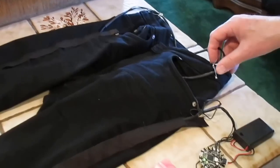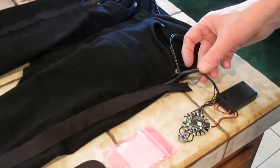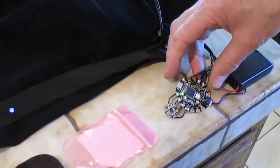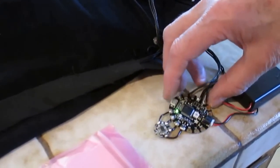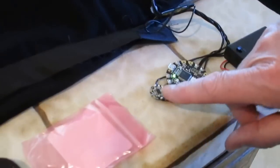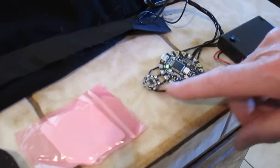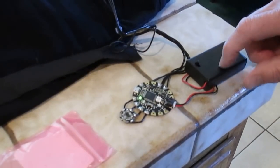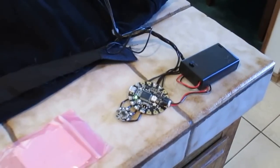We temporarily hooked it with a couple of safety pins. Comes over here, and we have the brains of the device. This is a Flora Neopixel version 2 and a Flora accelerometer. This little tiny board here detects motion. Power is by this little JST connector over to three AAA batteries, which will last for hours.